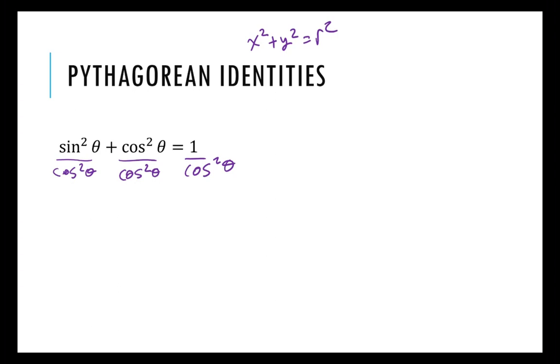But then I want to use these identities we talked about earlier to simplify these things. Well, before we simplify, cosine squared theta divided by cosine squared theta, that's just 1, right? So that's 1. 1 divided by cosine squared theta, that's actually going to be a reciprocal identity. Cosine squared theta in the denominator would be the exact same thing as secant squared theta. And then sine squared theta divided by cosine squared theta, well, that's really tangent squared theta, right? And so using the other identities, we get this one. Tangent squared theta plus 1 is equal to secant squared theta. You really only have to remember sine squared theta plus cosine squared theta is equal to 1, and you can get all the other ones.